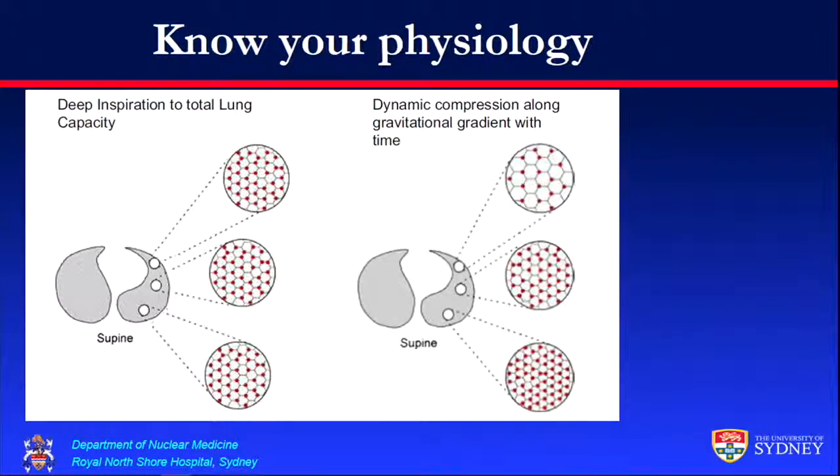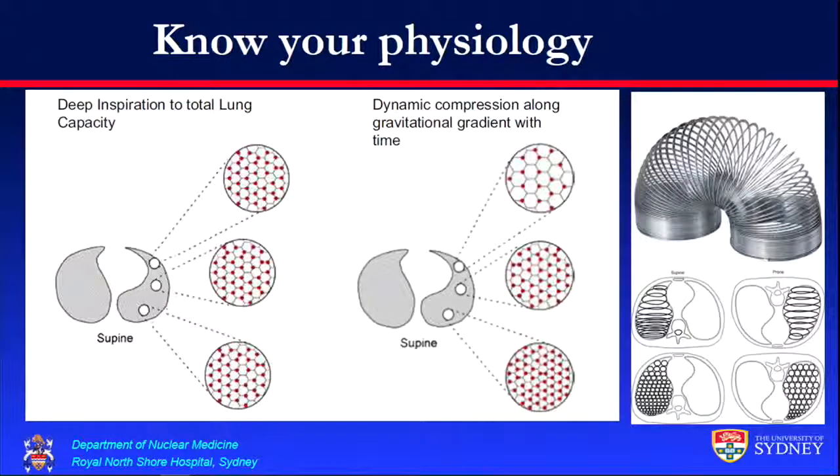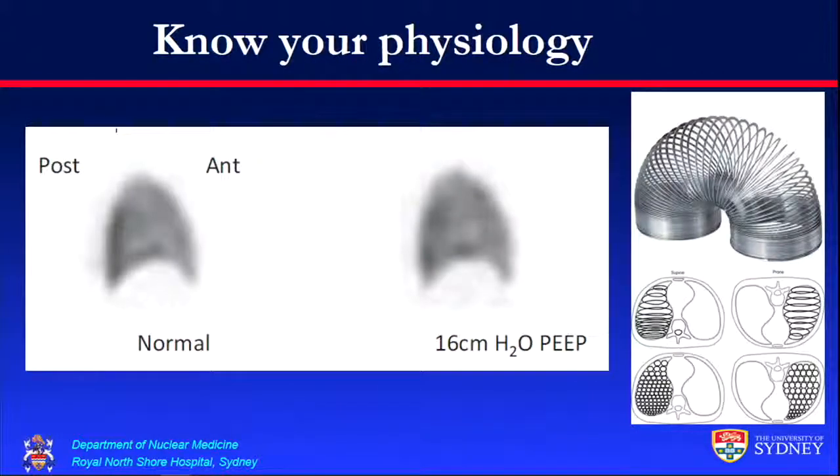So this is a diagram of lung. On the left, you have lung. If you've just immediately lain down, taken a nice big breath, all your alveoli are roughly the same size. But as you lie down, the lung compresses posteriorly and it opens up anteriorly because of the gravity gradient. This is called the Slinky effect, and it's been well documented by some guy who did MRI studies in a plane at 0 gravity, and I want that job.